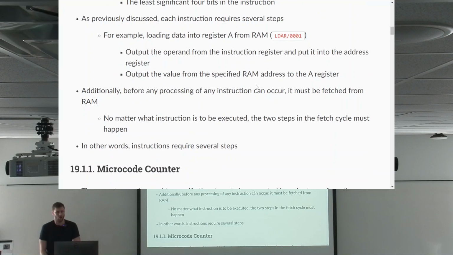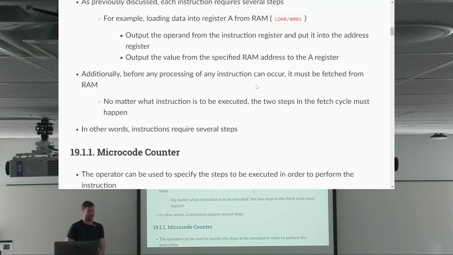Long story short, no matter the instruction we're going to do, we need some number of steps. And we call those steps microcodes. Microcode steps, whatever, right? But the microcodes are like the sub-steps to do any particular instruction. No matter what, even when doing a no-op, we need to take several steps because we need to fetch no-ops before we know it's a no-op.